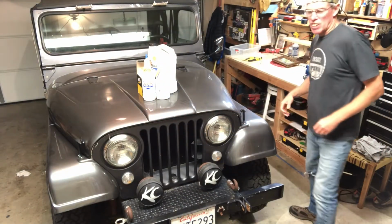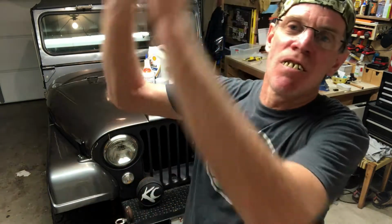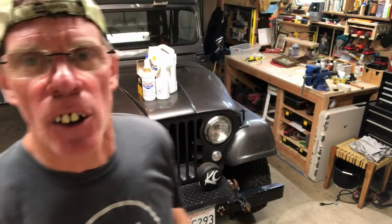You want to make sure to have an oil pan, of course. Why would you not do that? You don't want to spill oil all over the floor. That's right. Then your wife comes in here and she slips in her slippers, flies across the garage, messes up her elbows and such. Don't do that. All right? You want to make sure to have a nice, safe, clean shop where you're working.